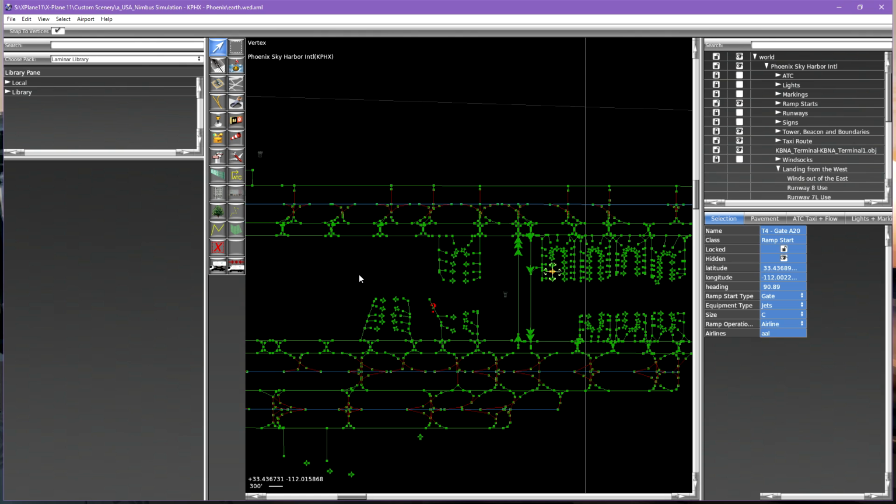It'll start generating all that beautiful traffic for you. They won't be real world flights, but it'll make the airport believable. So it'll get you immersed in the traffic, and you'll have to wait in traffic and wait for planes to pass and wait in sequence before you can take off and get sequenced for the landing and all that good stuff. So that's pretty much it. That was just a little tiny thing I forgot to show you guys.